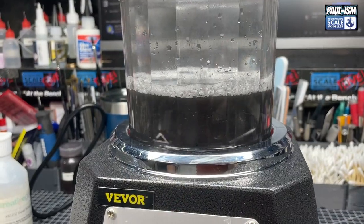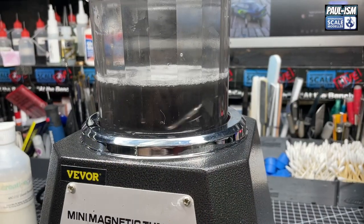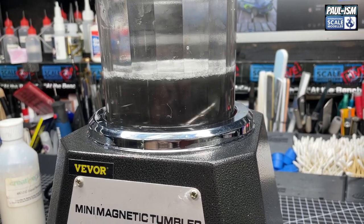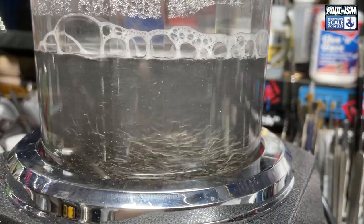The state of that water, absolutely filthy. So like I said, we'll leave it on a half hour cycle. It will stop and rotate the other way as it's done here every now and then, and just leave it to do its thing. Here's the pins in action with some much smaller parts in.